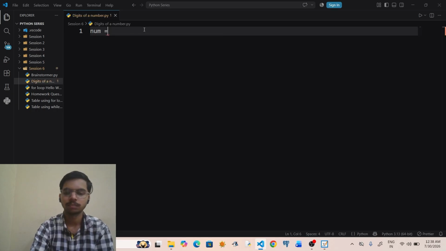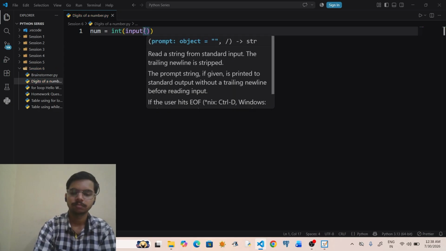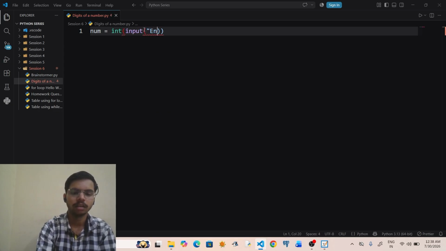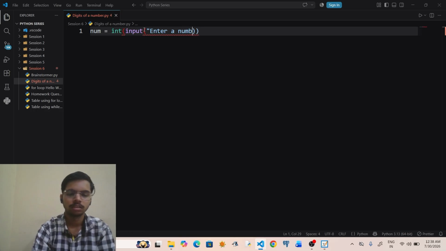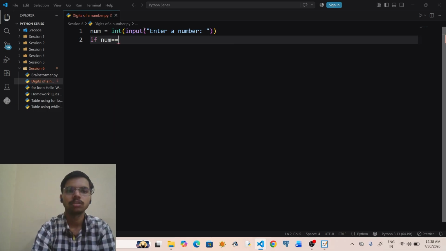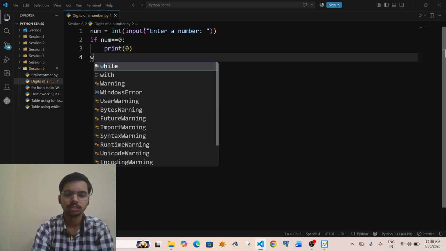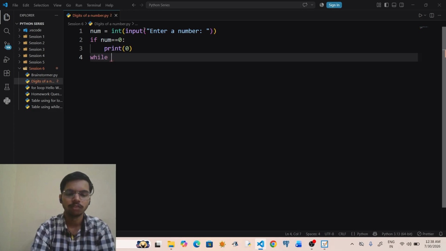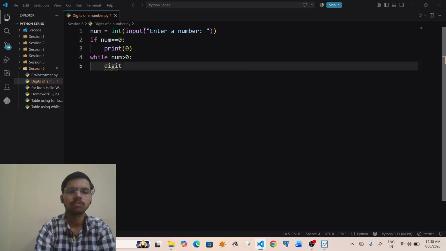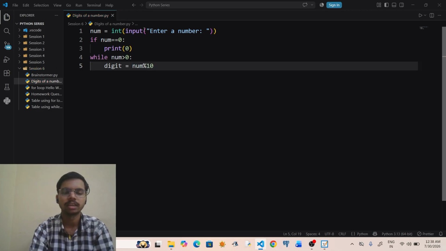So I will take num as integer input from the user, enter a number. Then if num is equal to 0, I can print 0 itself. Otherwise, I will write a condition while num is greater than 0. Now I will take a certain variable digit. I will calculate num's remainder when divided by 10.